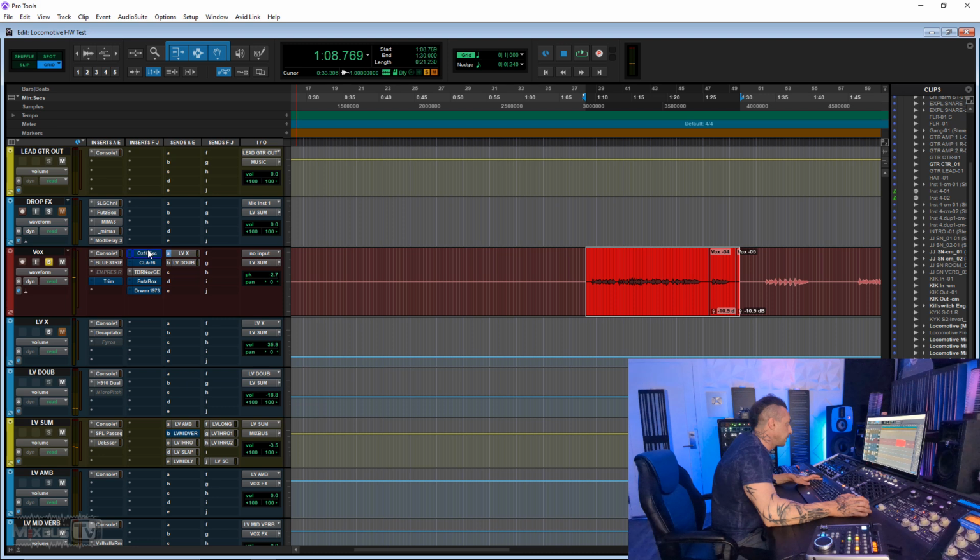Alright, let's try to swap saturation first and after compression. Let's see if it's better.